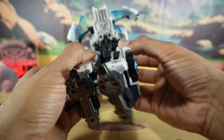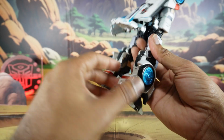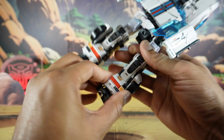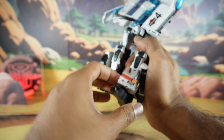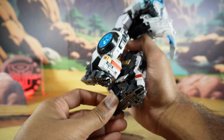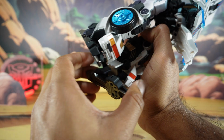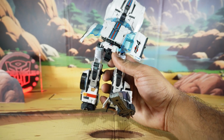All right. So now that we have everything configured, let's get to the legs. And the legs have some complicated parts, but go ahead and unpeg the leg from here. So there's a tab right here on the inside. I'll show you when I fold it out. That's going into a slot here. So that's what you're removing.